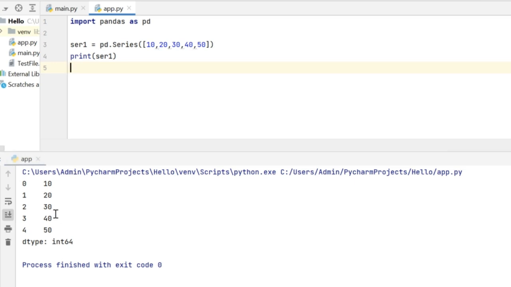So in this case, Pandas creates a default range index for each and every value in my series. So the range index is going to start with 0 with a step value of 1. The type of data is 64-bit integer, and that is why dtype int64 got printed in my output window. Rather than going for the range index, I can opt to pass values in the index.